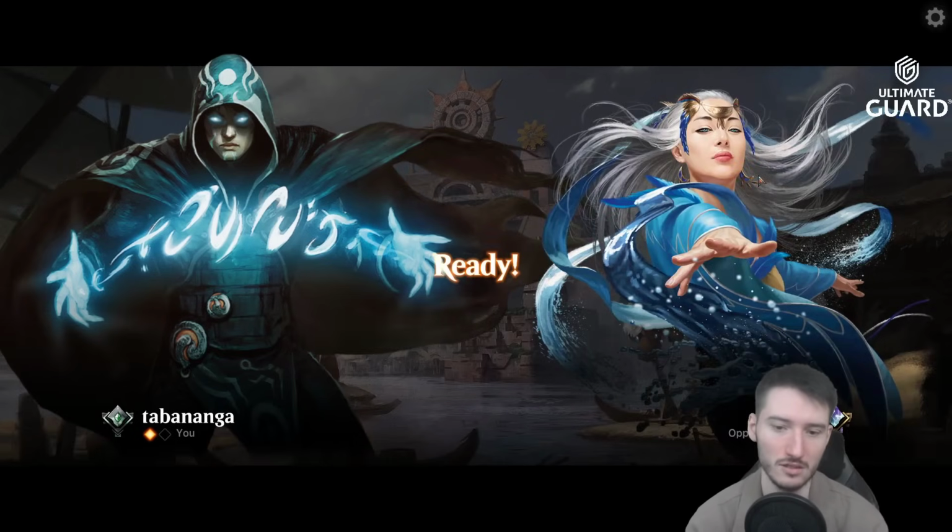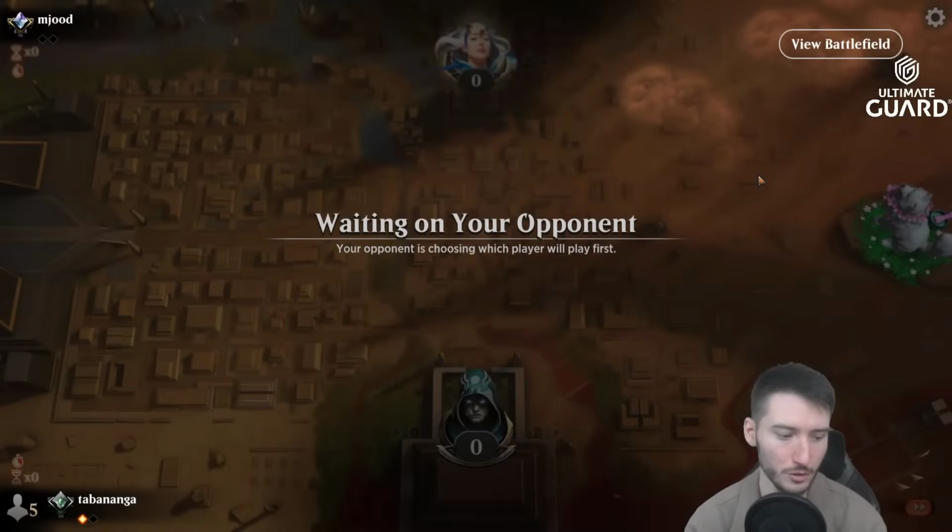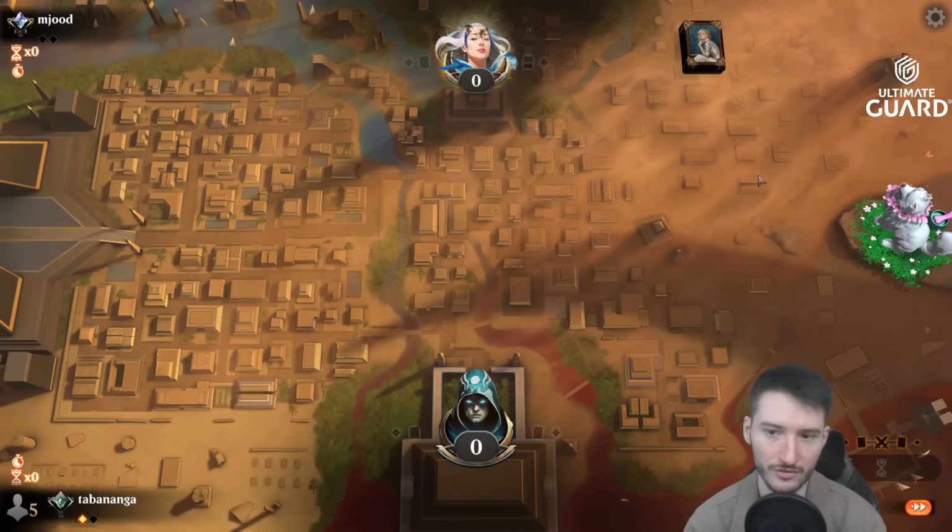You can't do with mediocre hands. Not against Convoke. The deck is too fast, too punishing. You have to have a fast hand.